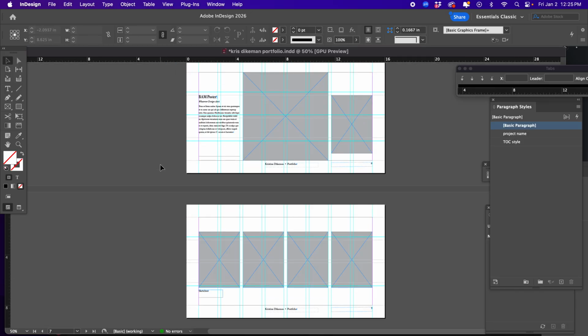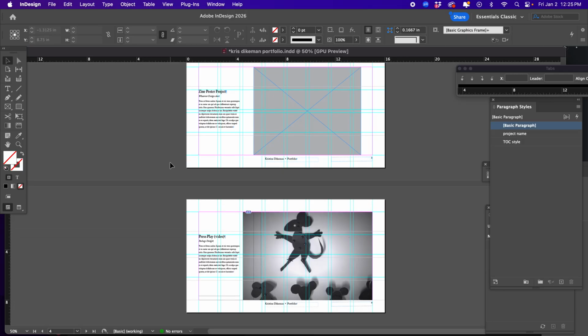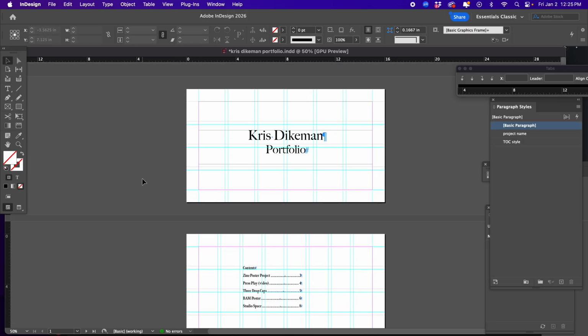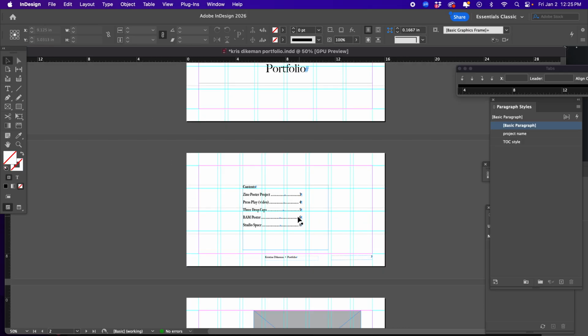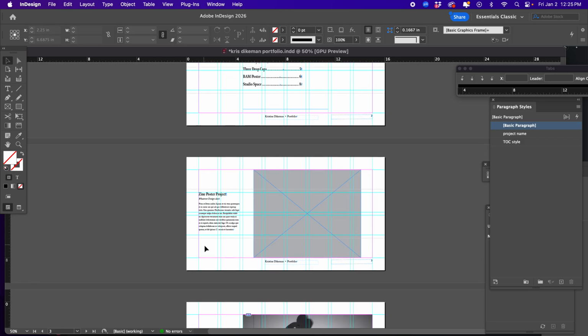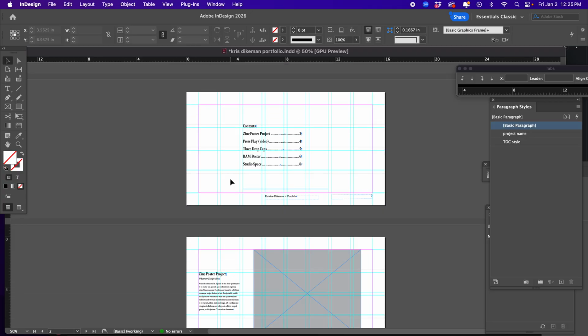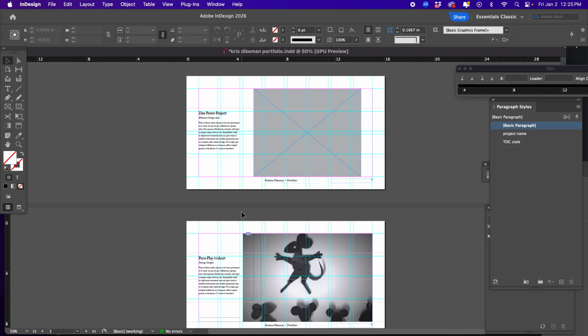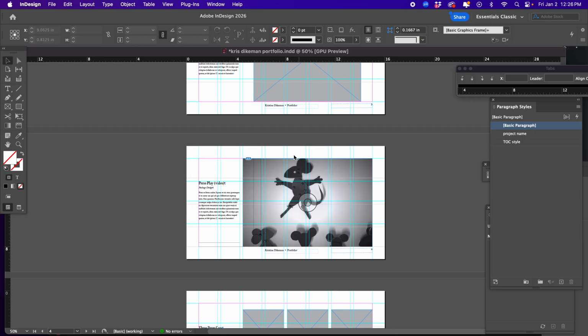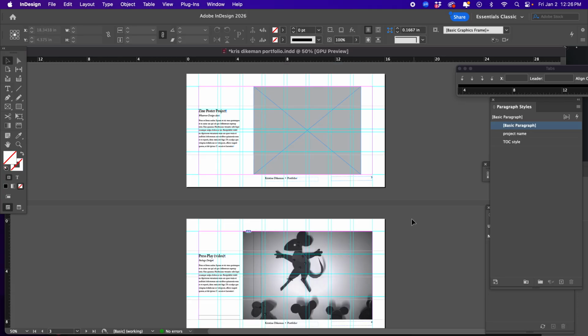I'm going to show you how to create 3 different interactive elements in this InDesign file. The first one, we're going to add interactivity to the table of contents. The second one, we're going to add a back button to these pages so that when we click on something in the table of contents and we go to a page, we can then hit the back button and return to the table of contents. And for the third one, I'm going to show you how to create a hyperlink to a video. If you have something on YouTube or Vimeo that you want people to look at, this will be the way that you do it. All right, so let's get started.